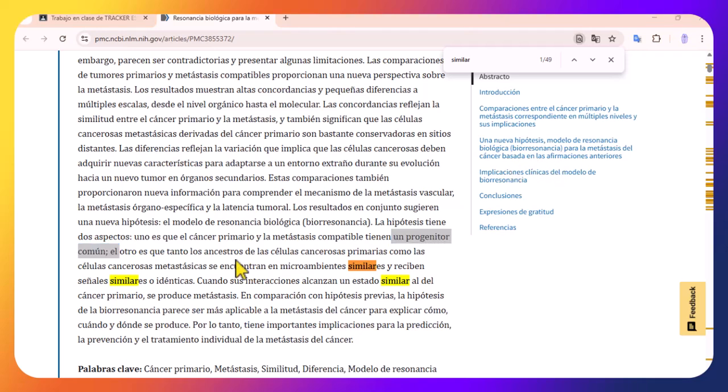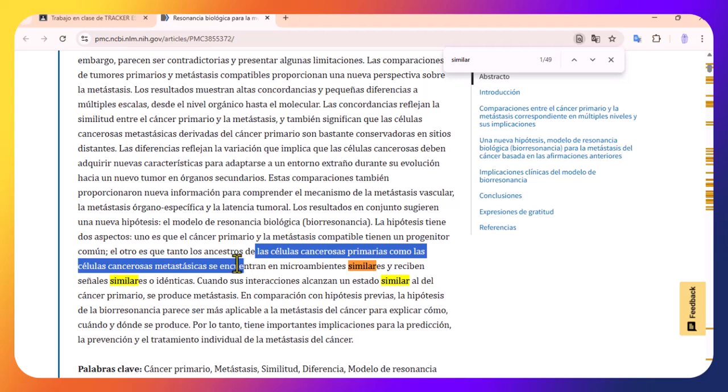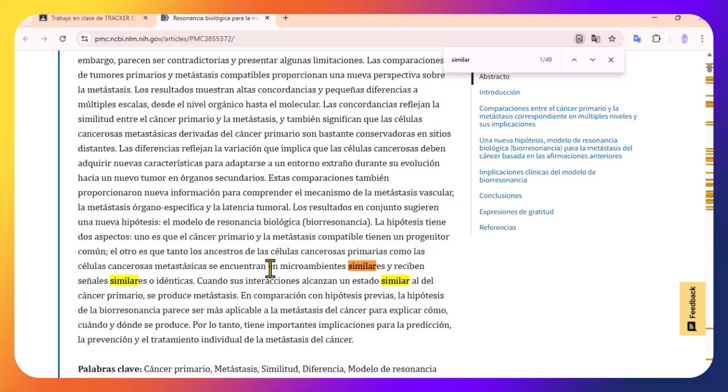It mentions that primary cells and metastases exist in similar microenvironments and receive similar signals. What does this imply? That an organ, for example, take the prostate, has its own microenvironment and signaling.